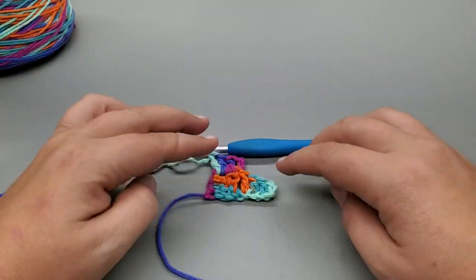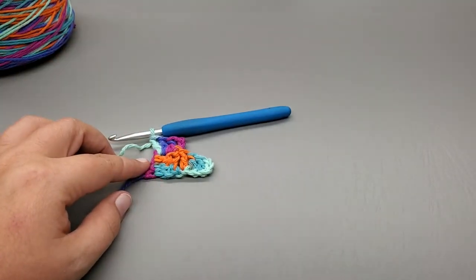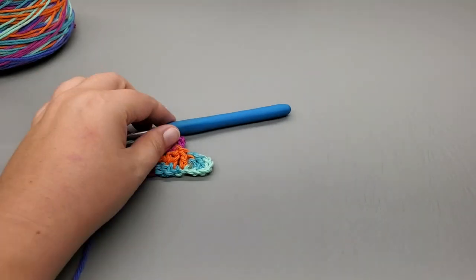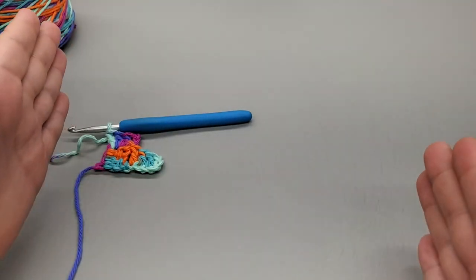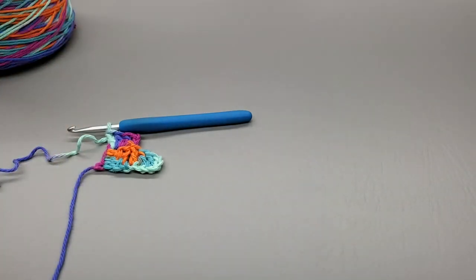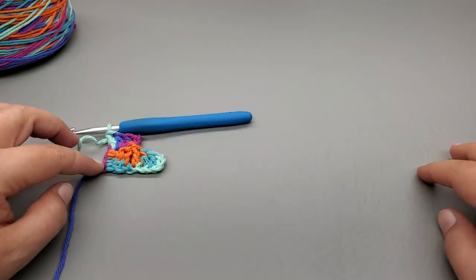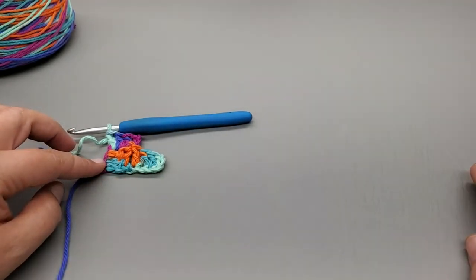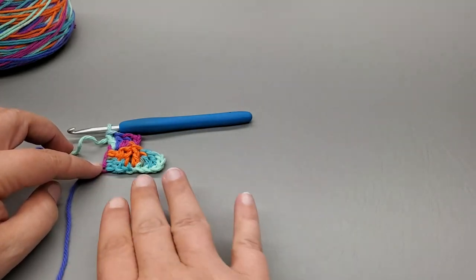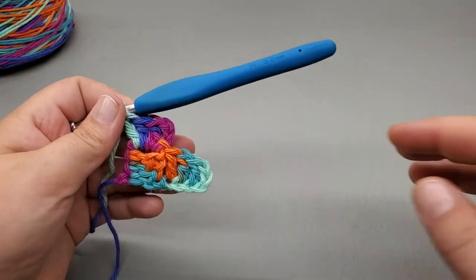Okay, so I'm gonna let you guys keep working this, and I'm gonna come back and tell you how wide I'm going to work this corner to corner, and then I'm going to show you how we're not going to decrease, but we're just going to extend to get the good length that we want. So go ahead and keep working your corner to corner, and when I come back, I'm going to tell you guys how wide I want it. All right, I'll be right back.